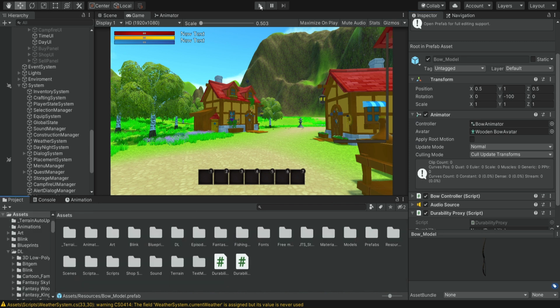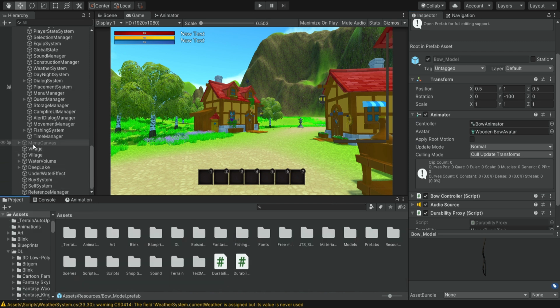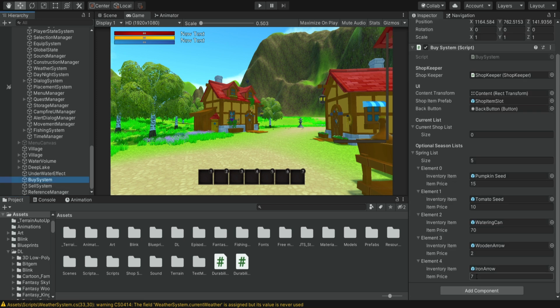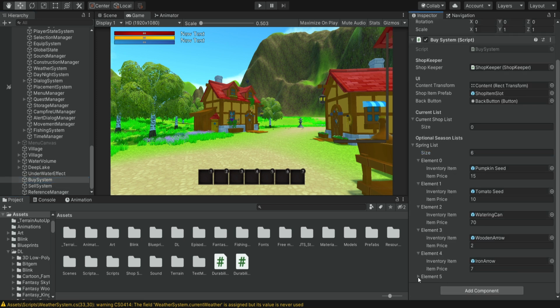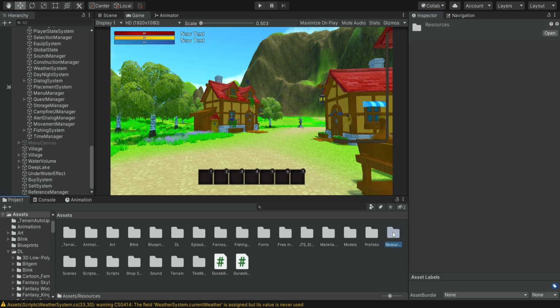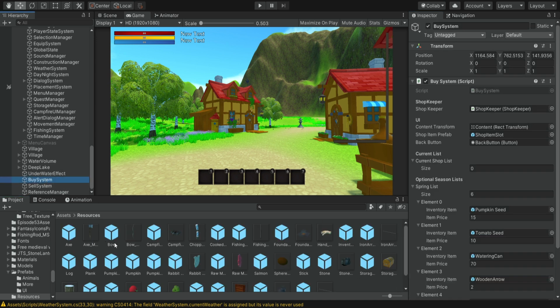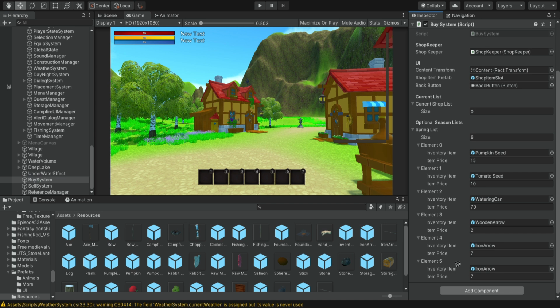And we can see this. Let's buy the bow, buy system. Let's add another item, 6. Bow. Price, let's say 20. And now we can buy this from the shop just to test it.